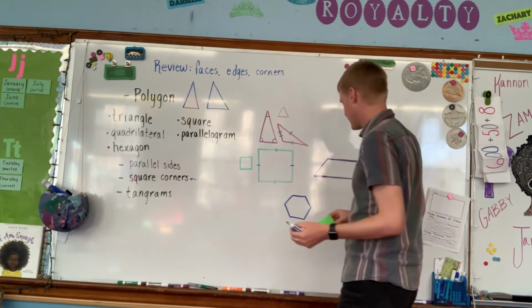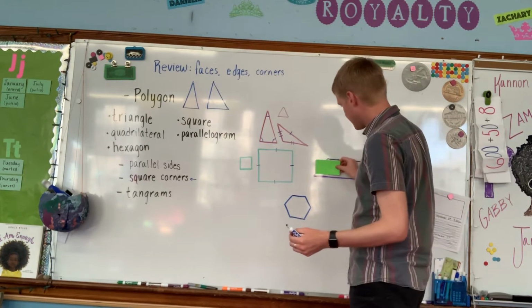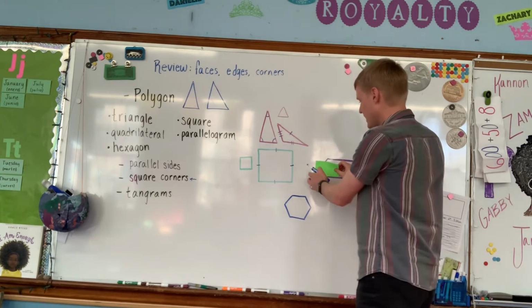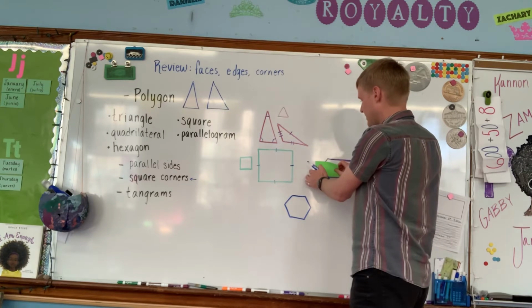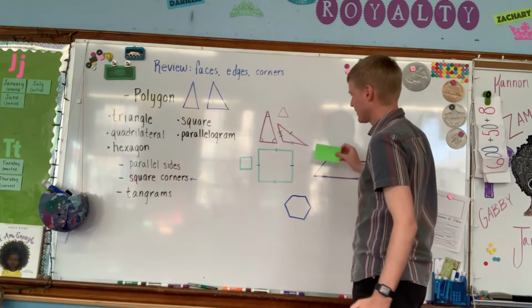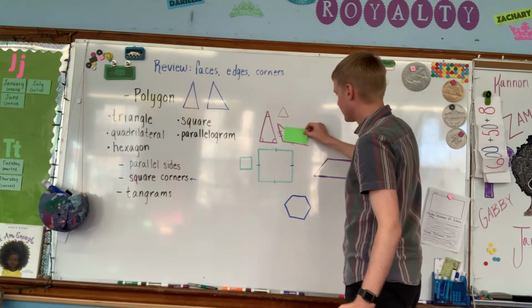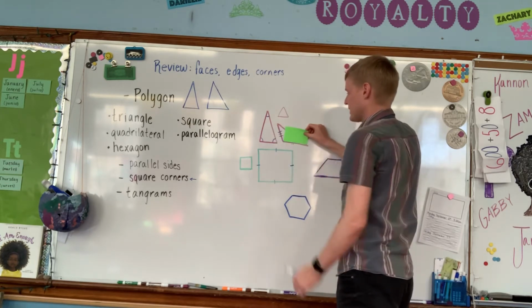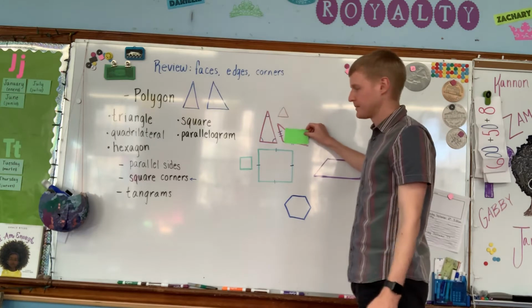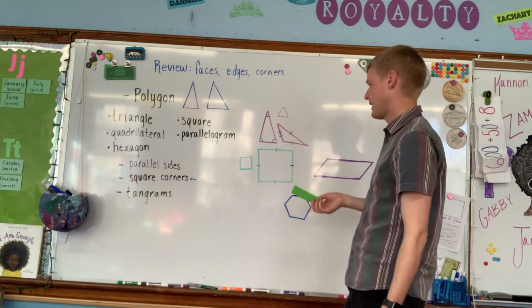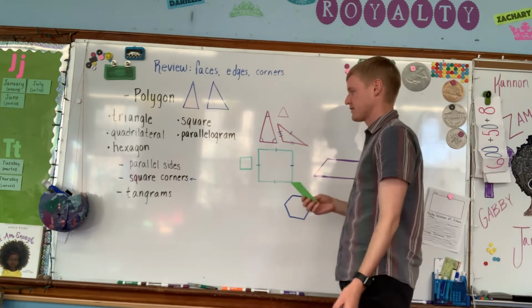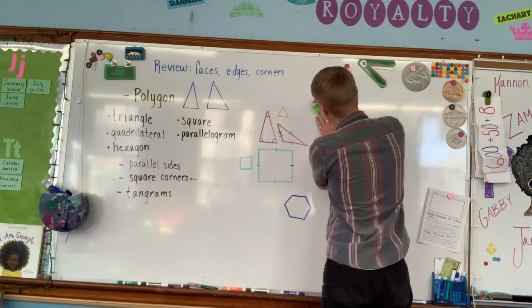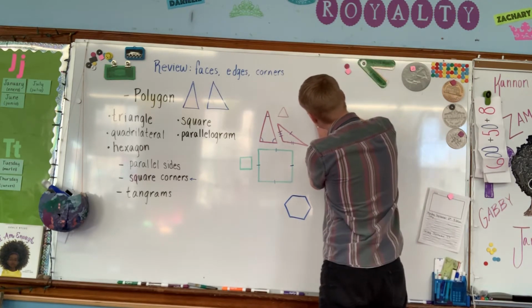And then if I were to look at this parallelogram, this is not a square corner because the purple doesn't ride right up the side of the index card. Let's try this triangle. I put it right in the corner, but this angle goes too far. It's not a square corner. So on the board right now, I only have squares that have square corners, but there are some triangles that will have a square corner. Watch this.